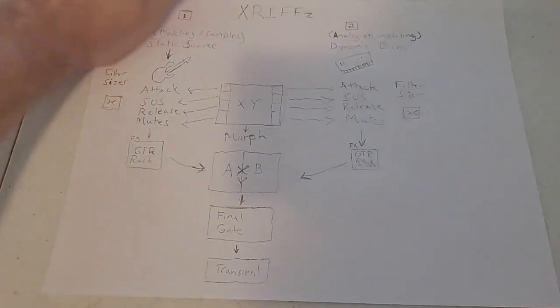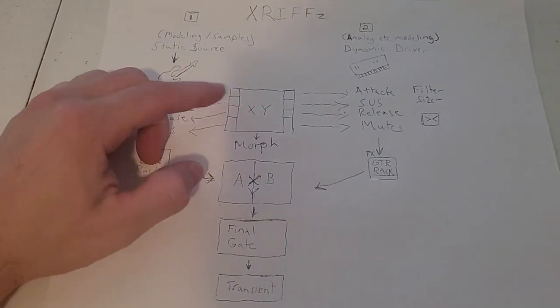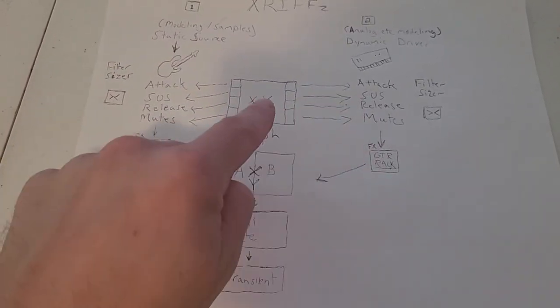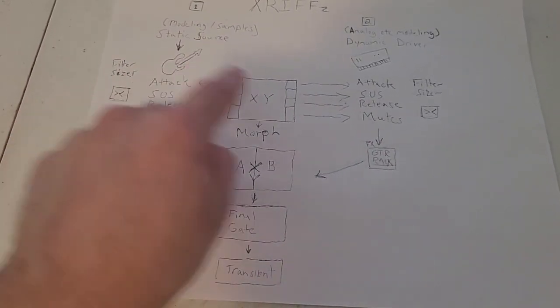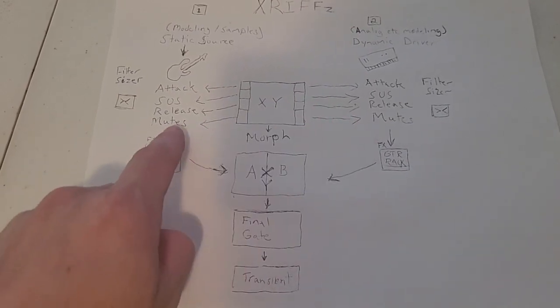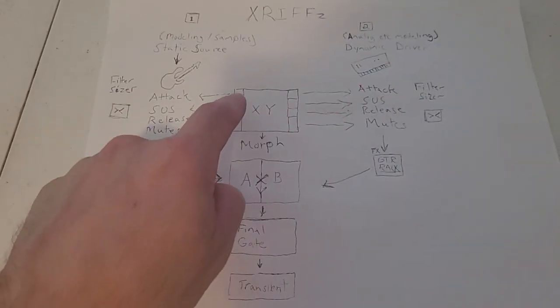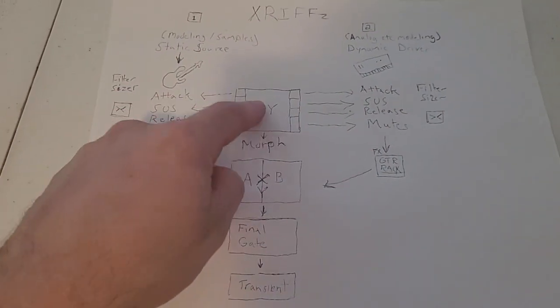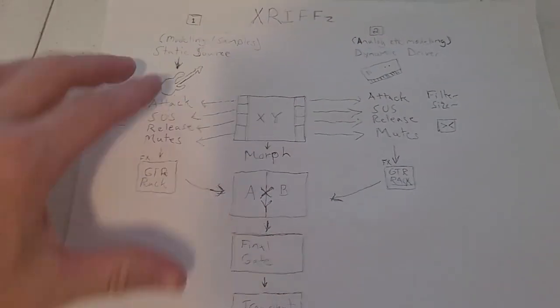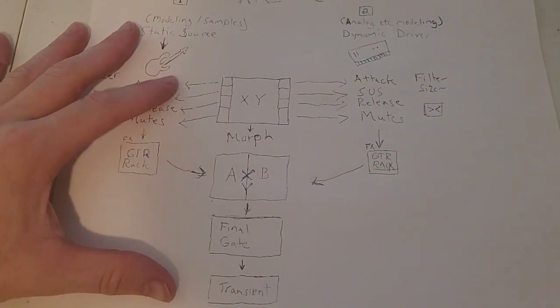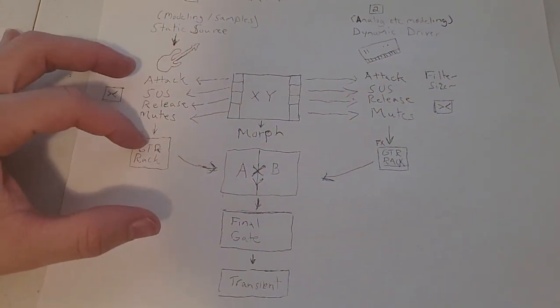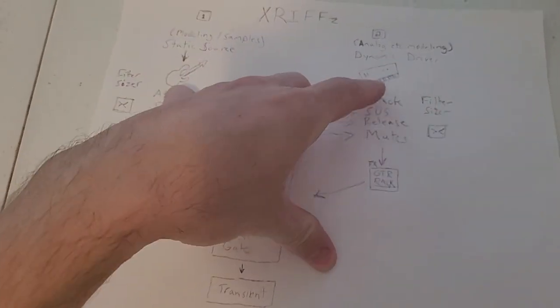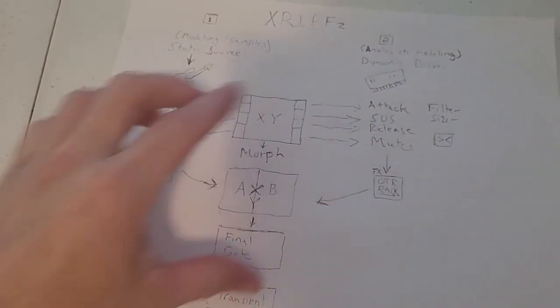Anyways, so let's say we're done with understanding that. Now we go to, so we have the XY process to morph between all these. So that means sometimes you could be on an attack here, but on a mute here, or you could be on a mute here, on attack here, somewhere in between in these four different layers, you can be in the XY vector. The next mixing system is the important one. So we go to the guitar rack to develop this sound, and we go to the guitar rack or some effects rack to develop this sound.